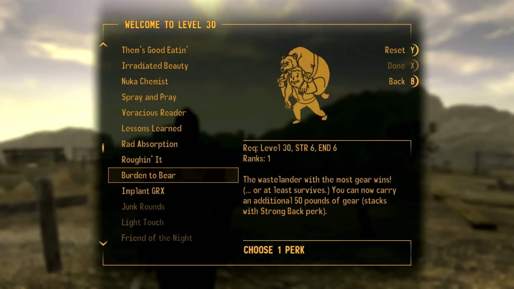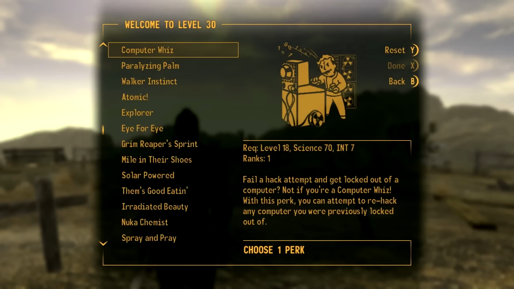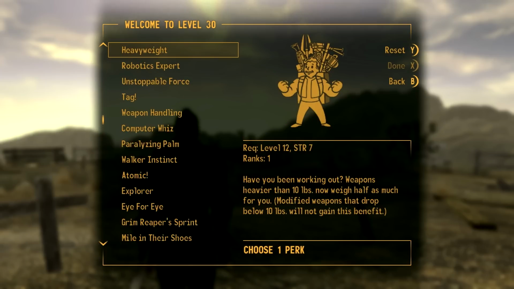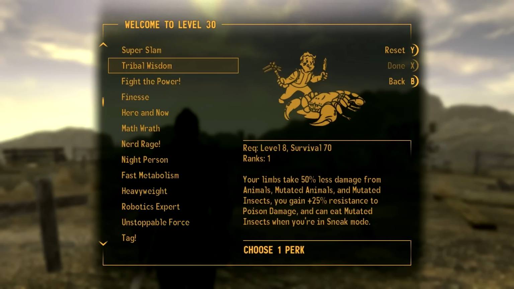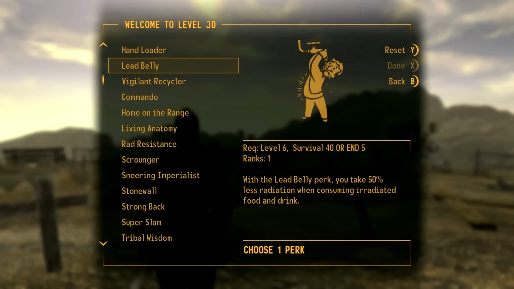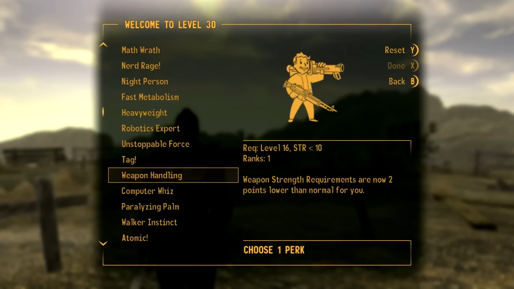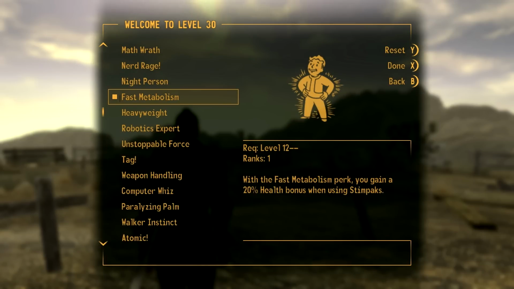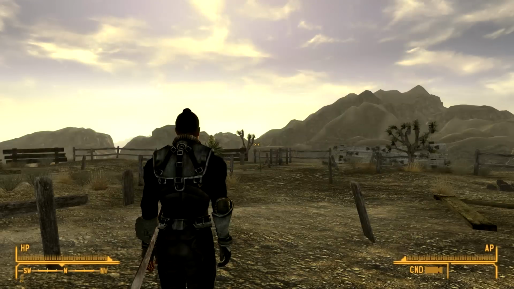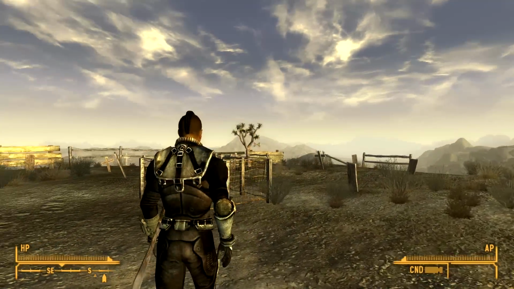So, look, implant GRX if you like slow-mo. I don't think it's that important for a melee character. But you could do it for fun. But I think Travel Wisdom, Sneering Imperialist. What else we got? Nope. I think we'll go with the Fast Metabolism. Get more use of our stim packs. We have a ton of health anyway, and top medicine, so we want to get the most out of our stim packs. Boom. And it makes sense with his health character. Thank you very much. And we're done.